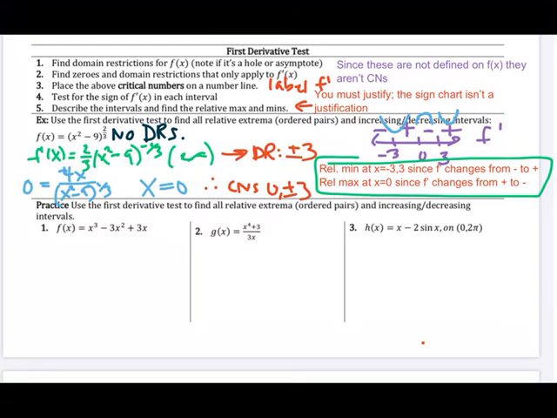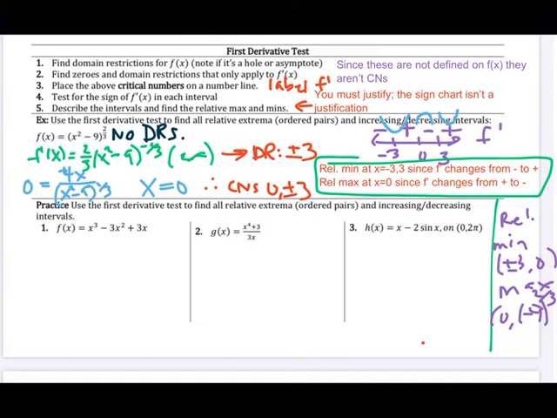This problem says ordered pairs, so I'm just going to add those off to the side. There's not a ton of room, but I'm going to create some space right here and add these. So there are relative mins at (-3, 0) and (3, 0). So let's just say plus or minus 3, 0. And there's a relative max at (0, -9^(2/3)). Typically, you're just going to be asked for the x values. You're not going to be asked for the ordered pairs.